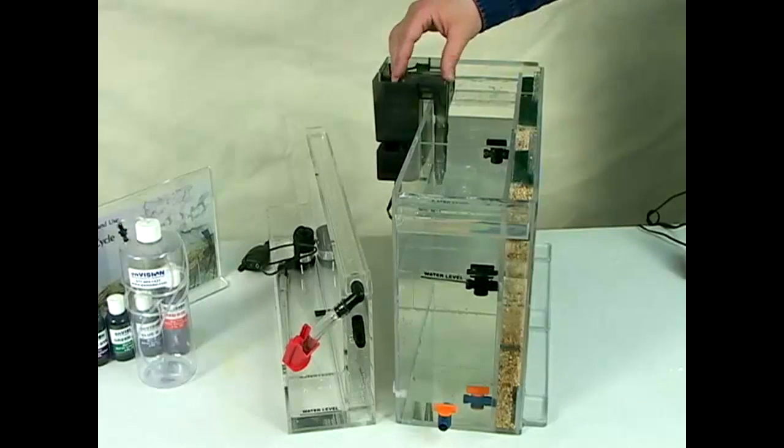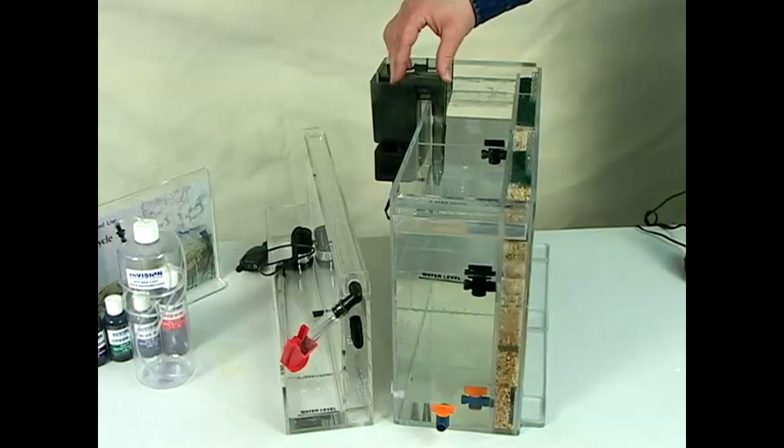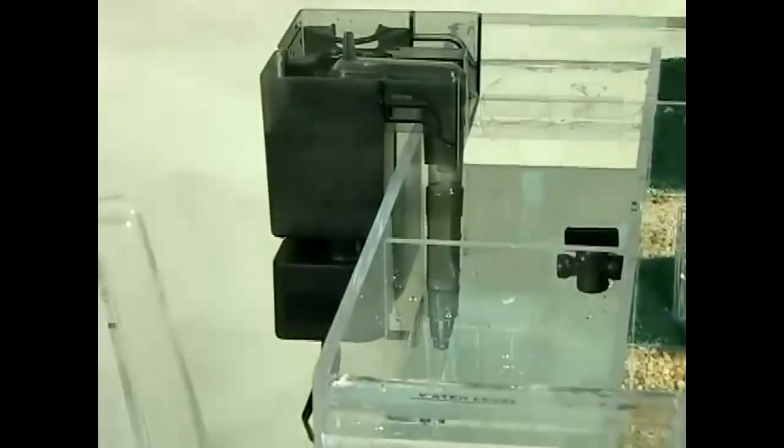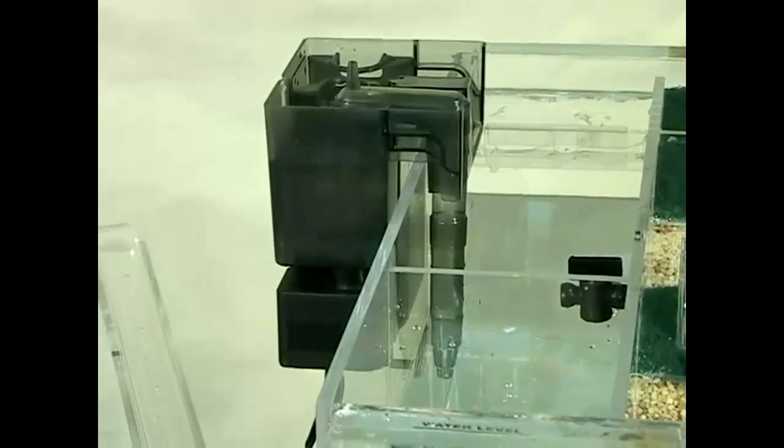And this pump is just about ready now. This is why it's a good idea to do this before you get in front of a group, because sometimes it takes a little longer than expected to prime that pump.